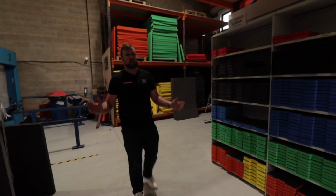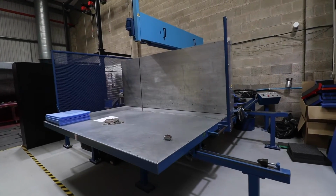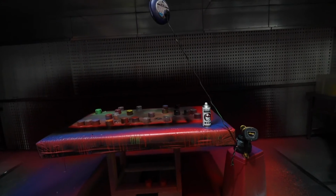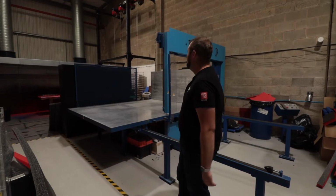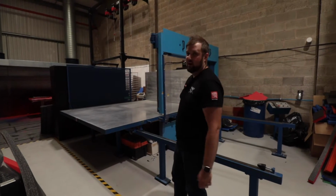Over this side is our main production area. This is where we've got our band knife, and we use that to convert our large sheets down into the different sizes that we need. We've also got our spray booth and drying rack over there. These are both used to spray and coat the Shadow Foam original grade, which we are shortly phasing out. And we've got our drying rack there as well to dry the sheets. They need to dry for 24 hours.